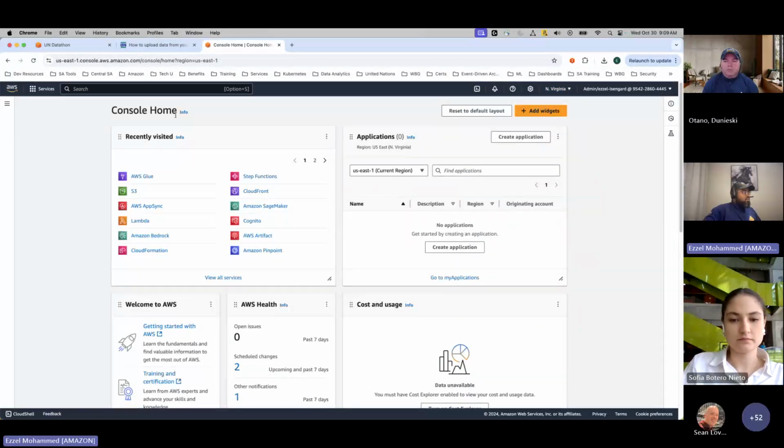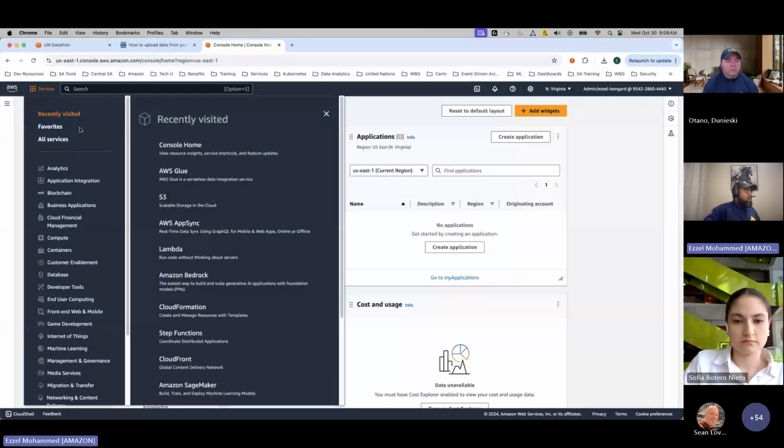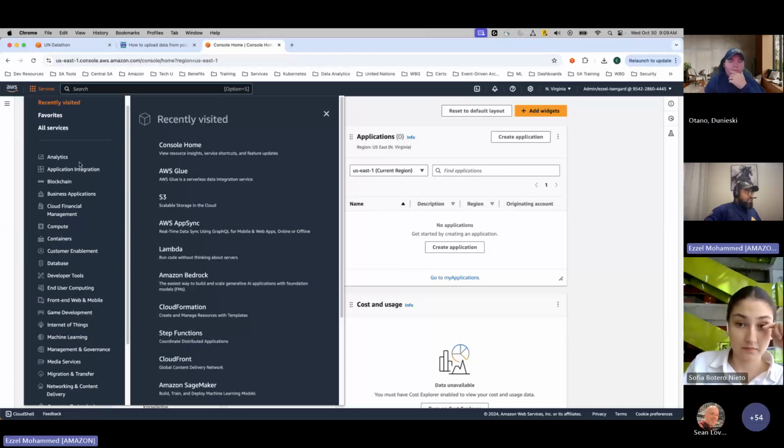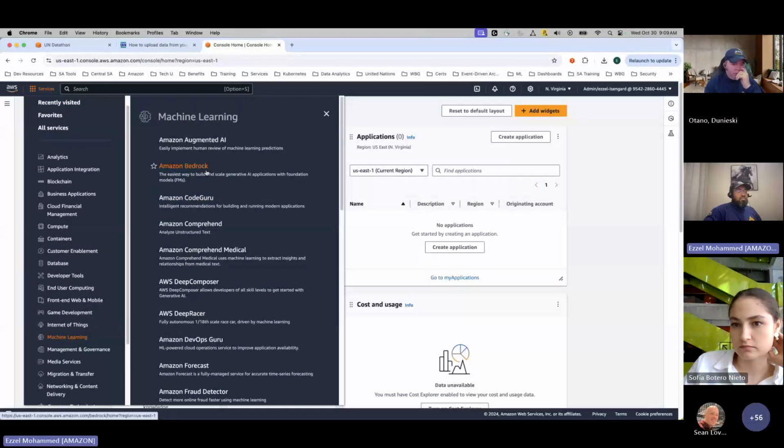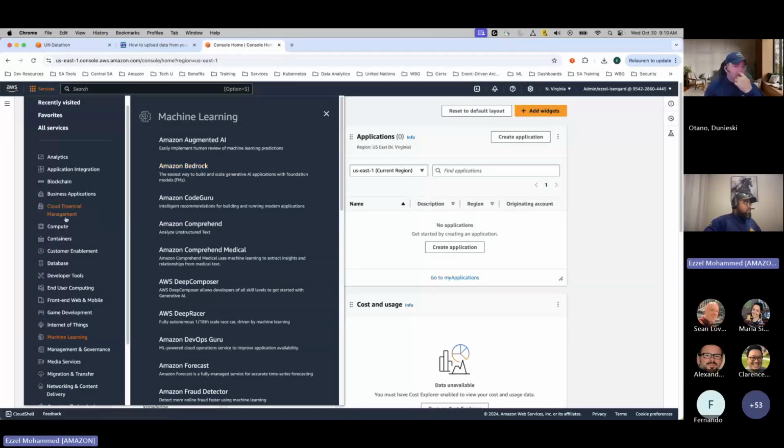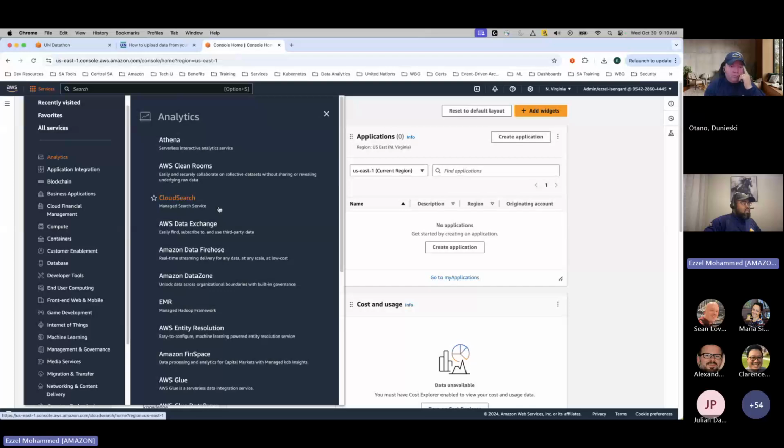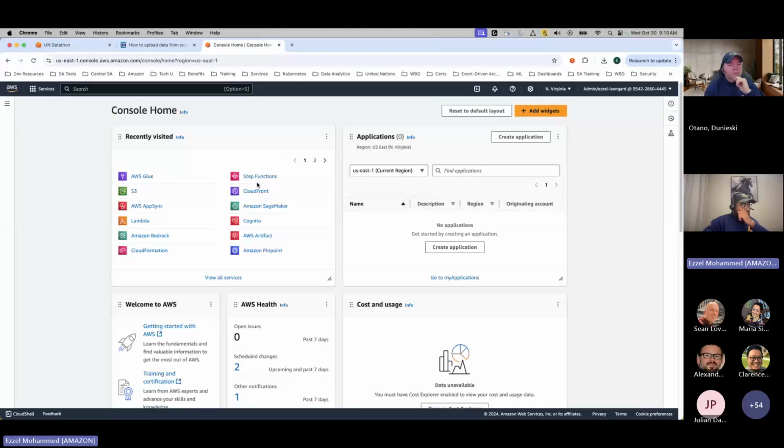Without going too deep, just a high level, some of the services here that we offer are basically divided into different categories. So we have services for analytics, blockchain, compute, containers, databases, Internet of Things, machine learning. And, you know, from the focus of this Datathon, I think this would be something that you might be interested in. So you have options here to check out Amazon Bedrock. During our previous office hours, we went through this. If you're into analytics, there's ETL services that you can use, such as AWS Glue, and so forth. So please, if you have the chance, go around and check some of these services and something that might interest you more.